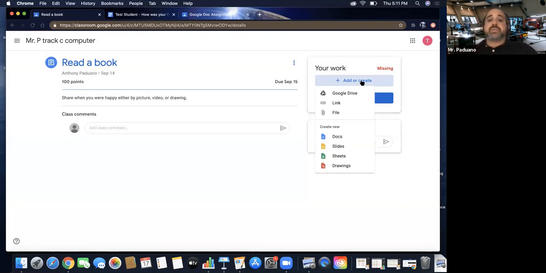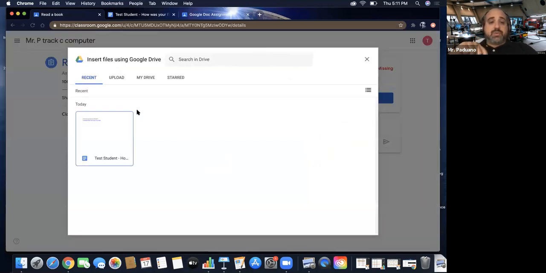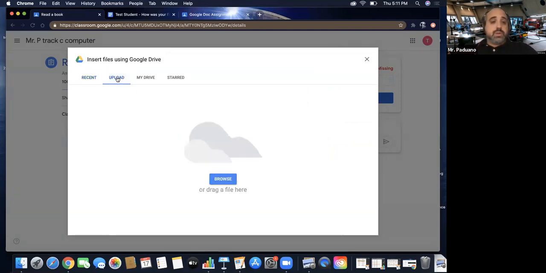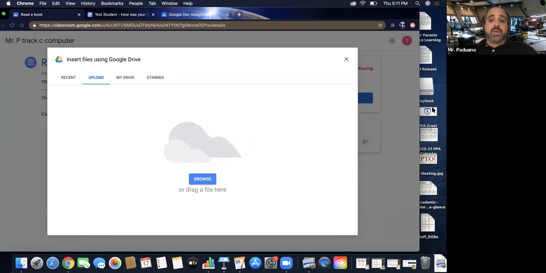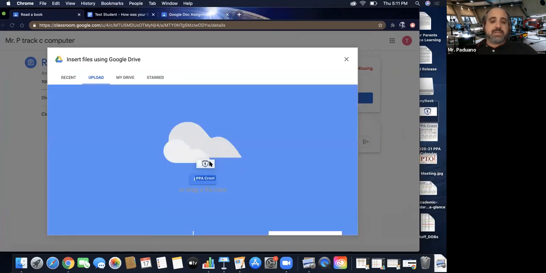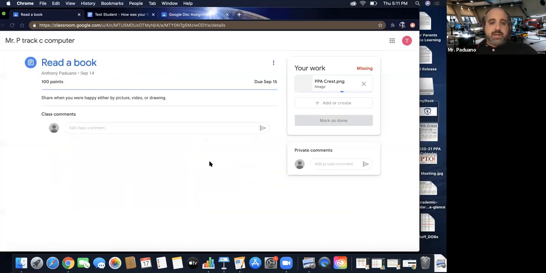If you have something saved on your desktop, you would click File, and then point it in the direction where your file was. You can also click on the upload button and click and drag that file right into it, or you can hit browse, however you would like to do it. So let's say we did the PPA crest. We can click and drag it right there. That would automatically upload, and then you would click the turn in button.